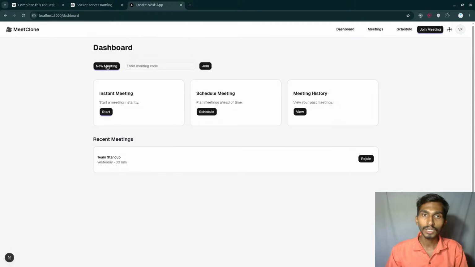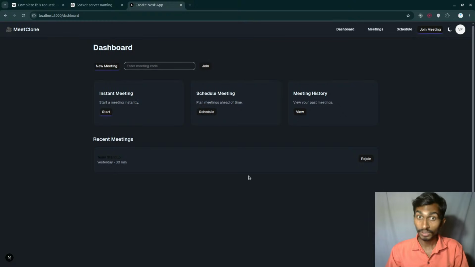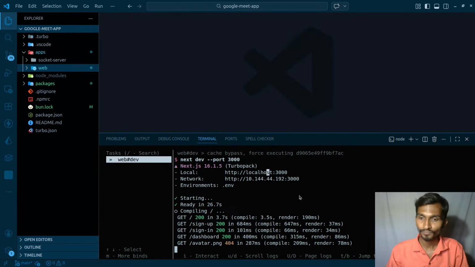Rather, the main focus is going to be, if you click on the meeting, you should be redirected to the meeting, and ultimately a meeting should be generated, created. So that's what we are going to be focusing on right now. So let's focus on that part, and especially when I click on this new meeting, I have to generate a random code, and this is how I have to just simply go ahead.